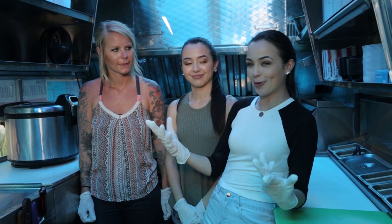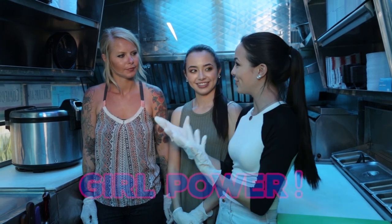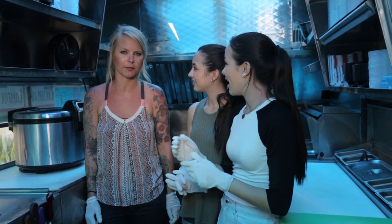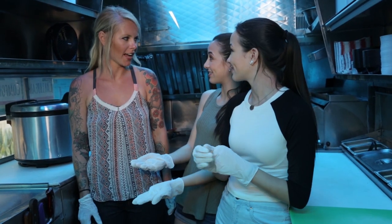On the other food trucks we've been on, it's been a lot of men working on there, so it's really cool to see a lovely lady like you working here. And you've come up with all the recipes yourself? Yeah, they've evolved quite a bit from the beginning, but now they're dialed in and perfect. You said something about the mahi-mahi bowl — can you show us how to make it?